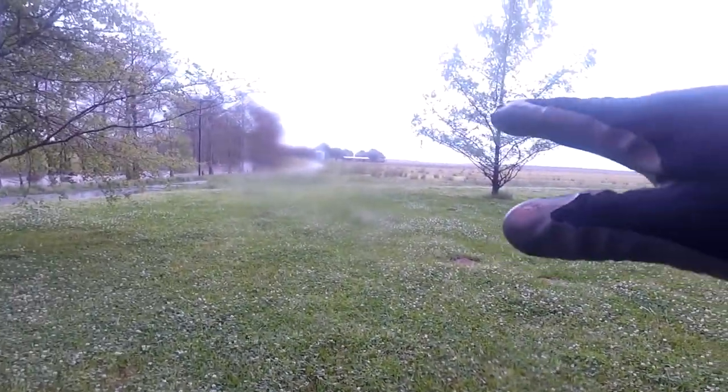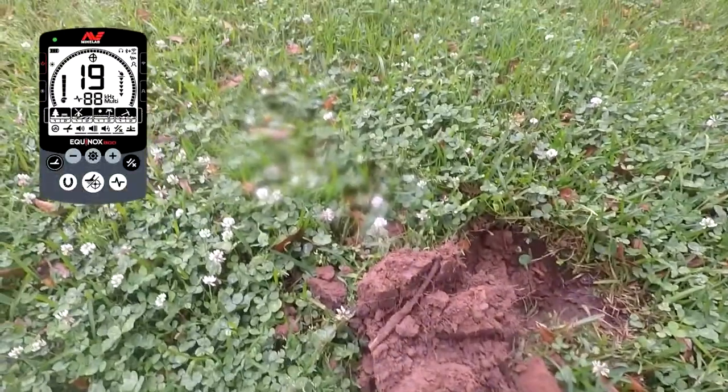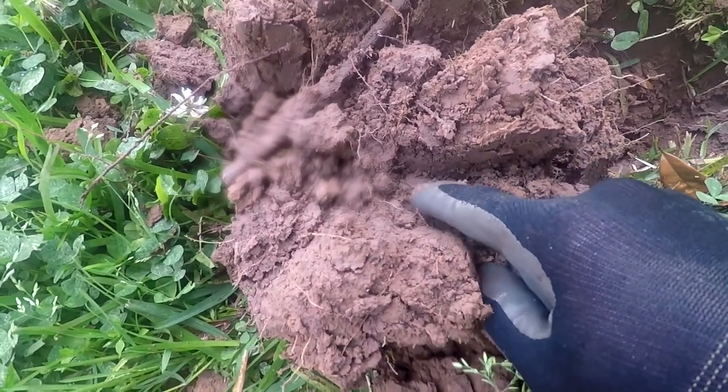Well, we can tell we've been taking a break. It's been raining. But we're trying to get in between the storms, and I'm glad we got back out here, because my first target is a 19 signal, and check this out, folks. Look at this. Oh, come on, what is it? Oh, come on, one dime.